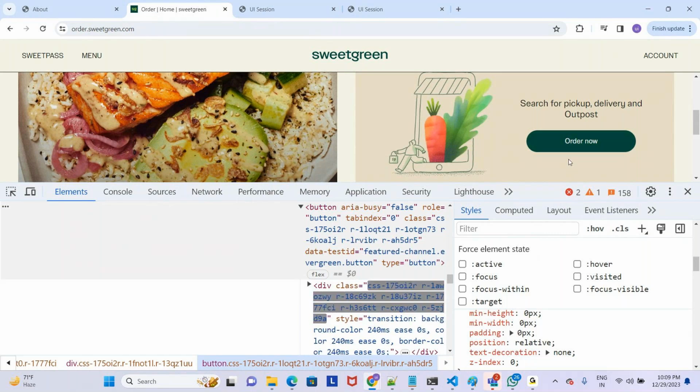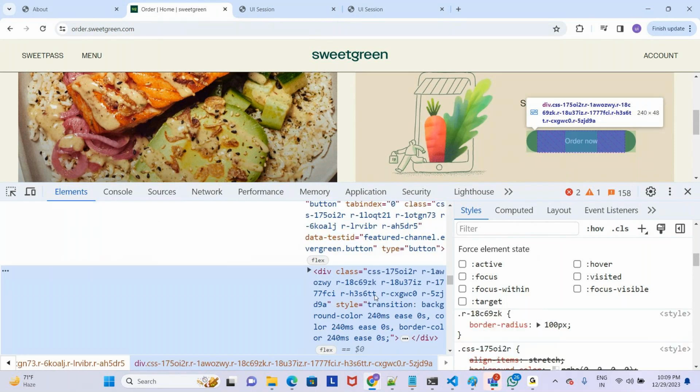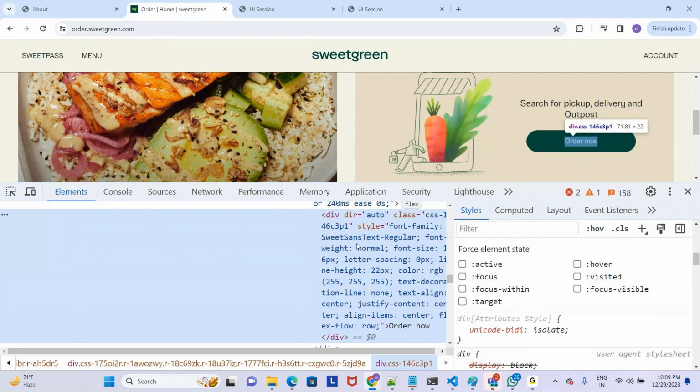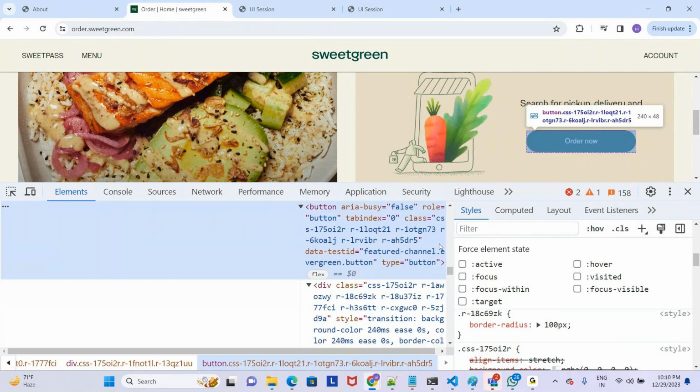So maybe what they have done here is, whenever we select a button for this div, I believe they have added that background color. But even though that is also not happening, I don't know how they made this. I don't know how they have applied this.